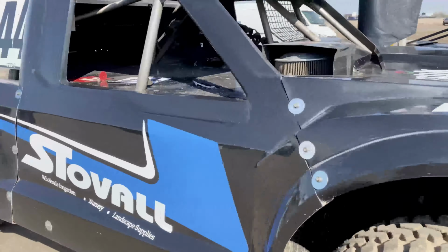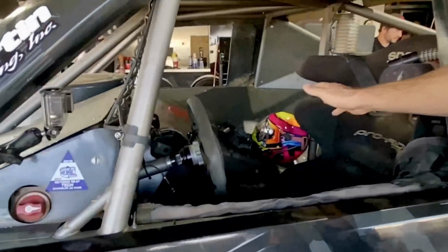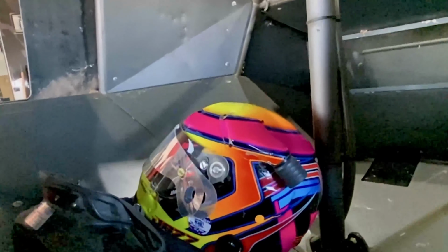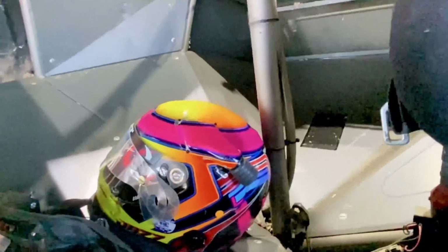And you may or may not have matched that color to the Rigid logo. It looks pretty sick. I see a little paint job in there, dude. Let's check that bad boy out. Still no helmet deal, stock helmet. Got that paint by Troy Designs this year. Dude, how sick is that thing? That thing is rad. Came out badass. I kind of wanted a retro theme in a way.